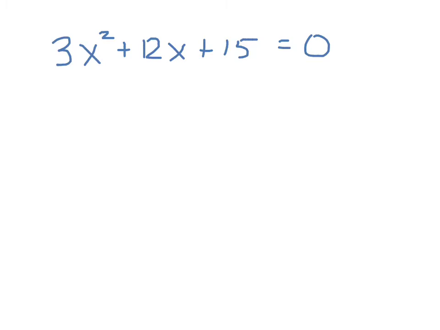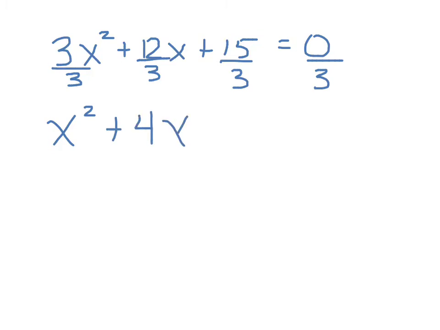Okay, let's go through the process together. Is A 1? No. If you need to make it 1, you divide everything by whatever is in the A slot. What number is in the A position? So I divide everything by 3. Now, here's the problem that you guys haven't seen yet, and you pretty much won't see just yet. I'm dividing this for you without asking, sorry.